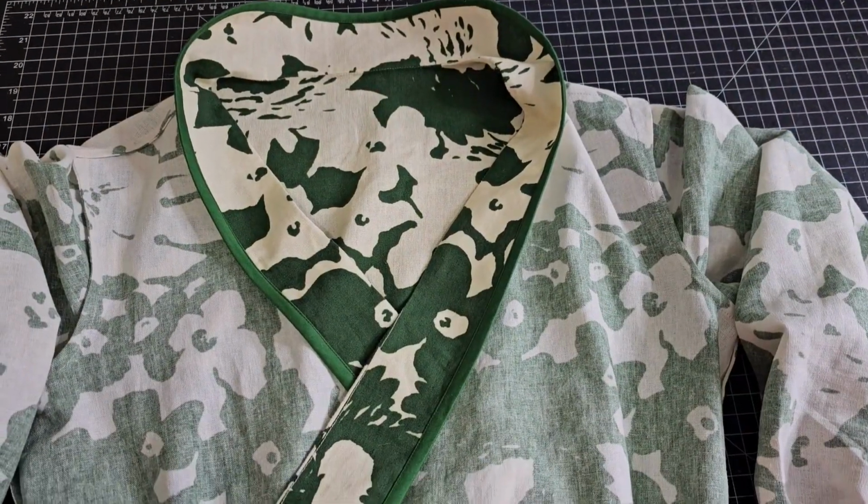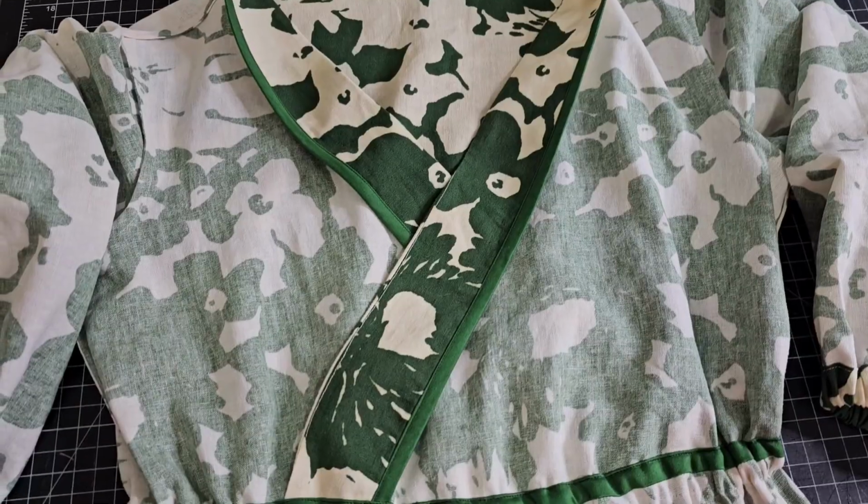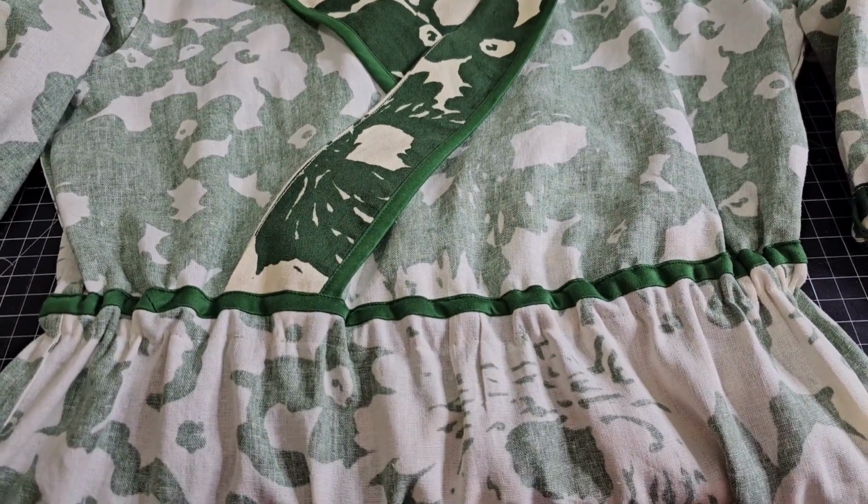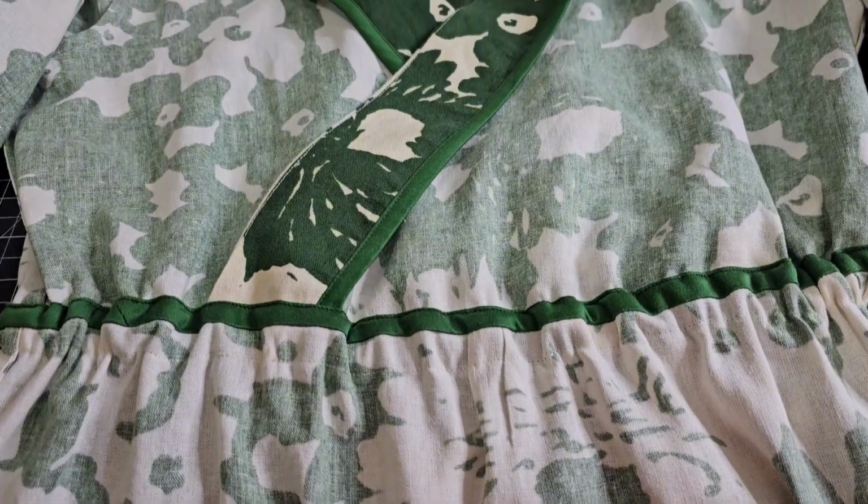So guys, hopefully that was helpful to those of you who were asking. I do apologize again, but here is what the finished product looks like with the bias tape on the inside. Thank you.